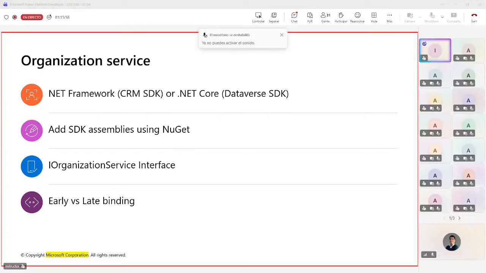A few key aspects of the organization service are the interface purpose. The IOrganizationService exposes the methods to perform operations on table and metadata, typically utilized in custom plugins or workflows and external client applications as well.